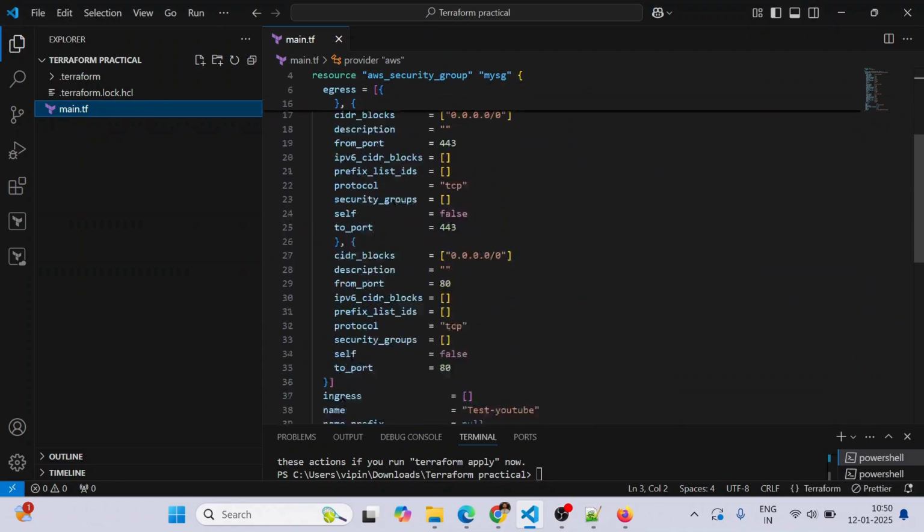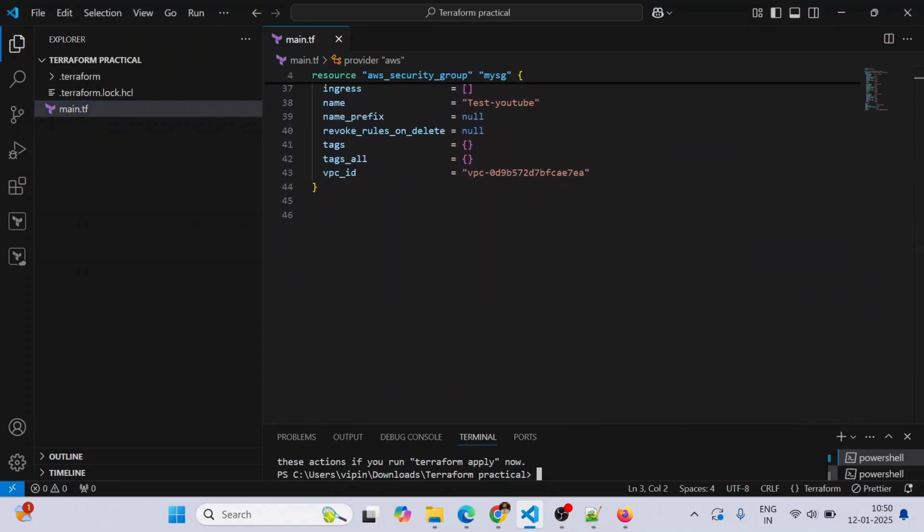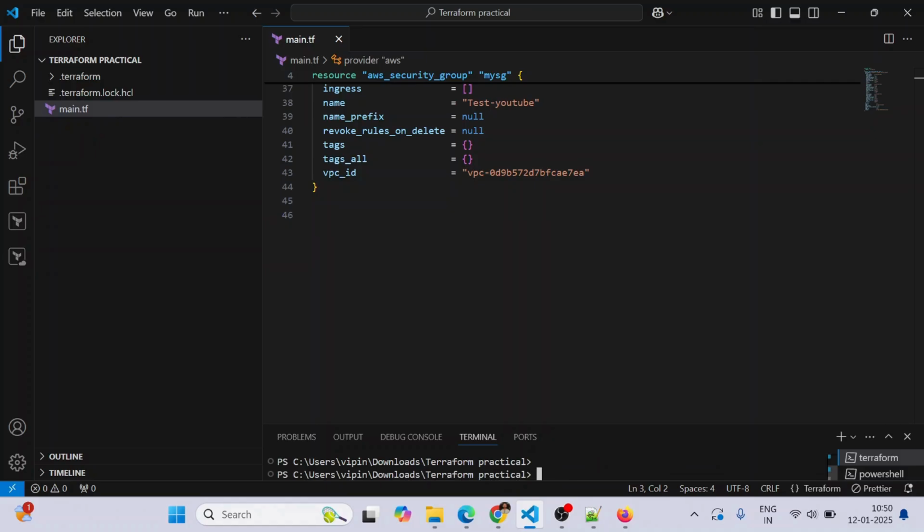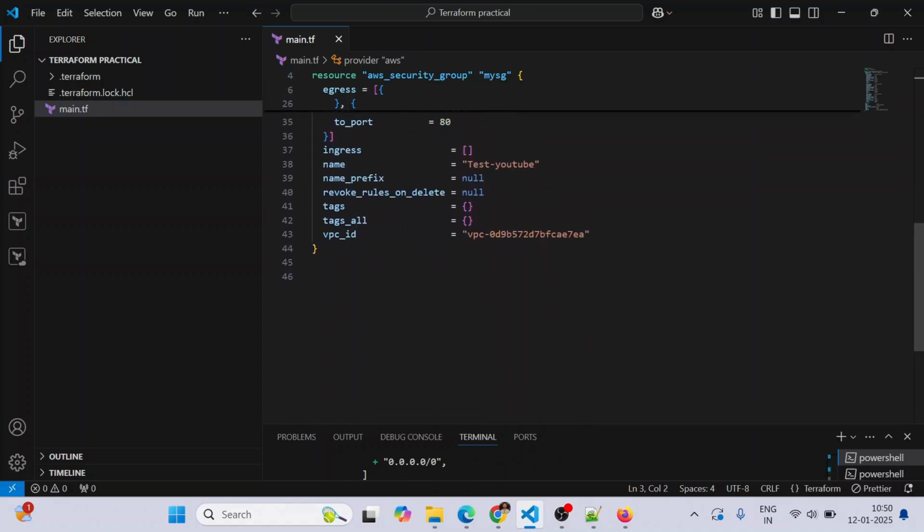Okay, and if we run Terraform plan, okay, so if we run Terraform plan, as you can see, we are getting the same thing that we have imported using Terraform import.